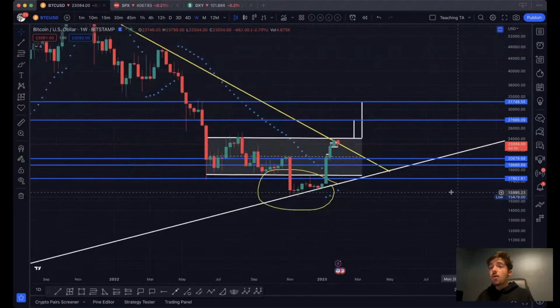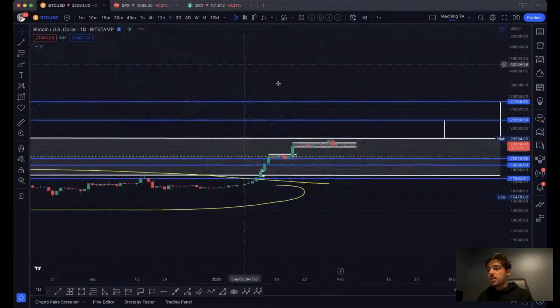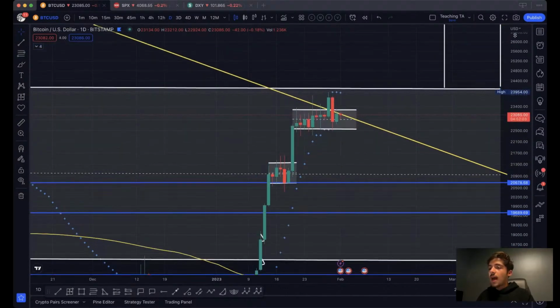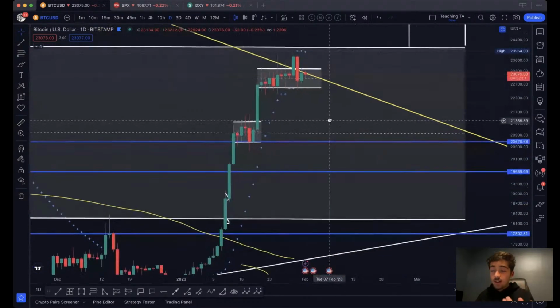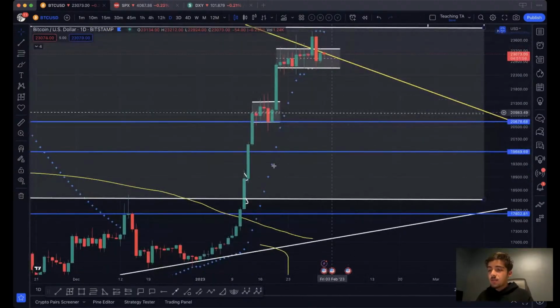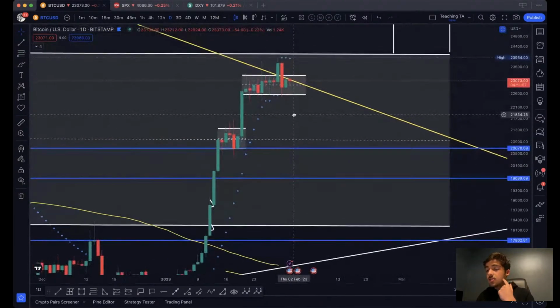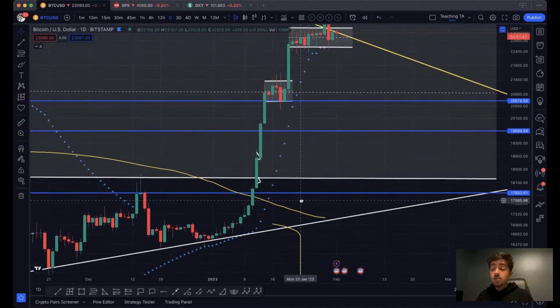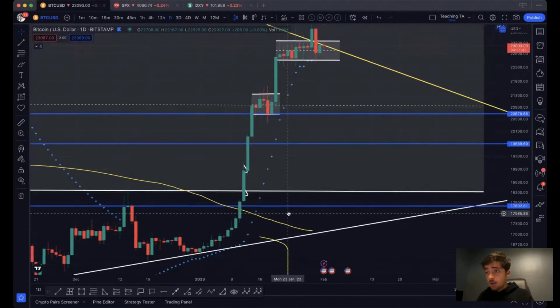So again, let's have a look at Bitcoin, and I'm going to jump into the daily chart because we did our macro analysis just now. So when we jump into the daily chart, we have this going on, right? We had this massive push to the upside on the daily chart, and this was caused by the CPI announcement. Now, the CPI, which is what I showed just now, was super bullish. It dropped to 6.5%, and of course, this is a pretty bullish situation for stocks and assets like Bitcoin.